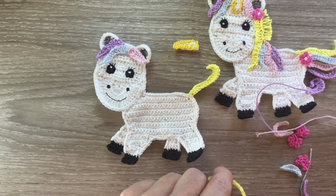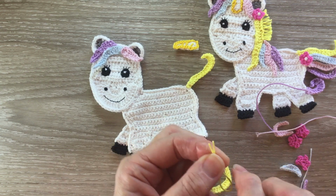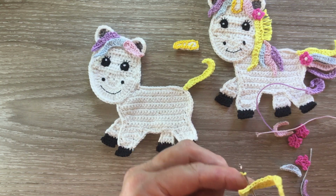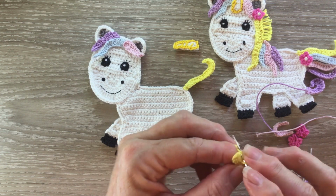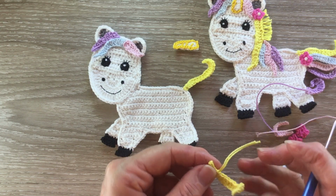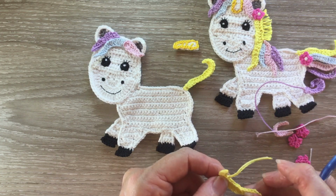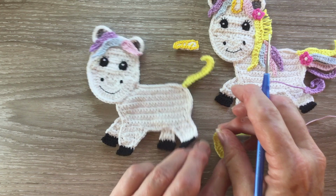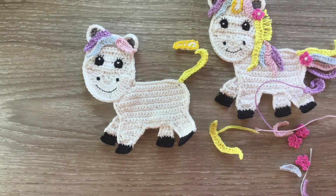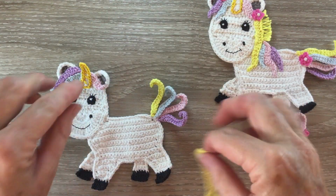I'll probably try to attach 2 to each stitch. For this one, for the mane, I cut some short lengths of cotton and fold them in half and bring them through a stitch, and then just pull the 2 through and pull it tight. So I'll put one right down the whole length this time. I wanted the mane to go right down to the bottom, and I'm going to taper it up. I'm also going to get my yellow cotton and use a very small zigzag to sew across so that it doesn't come out.